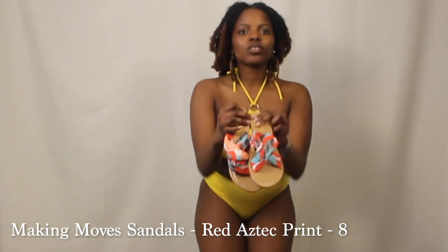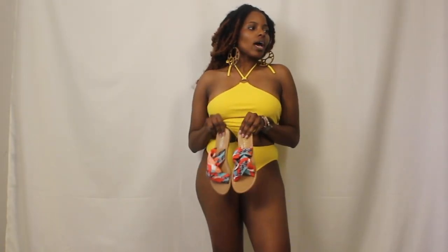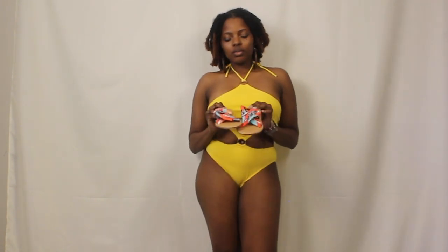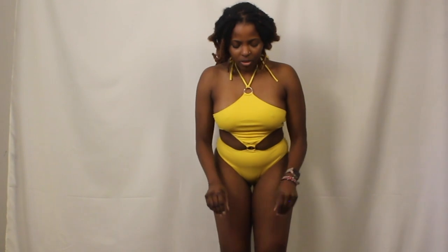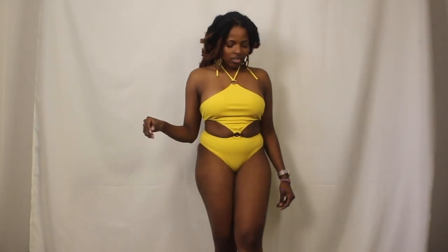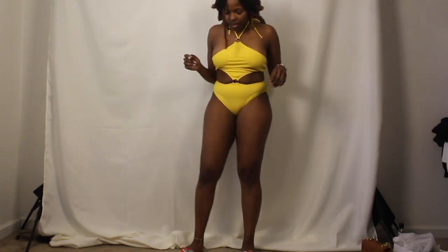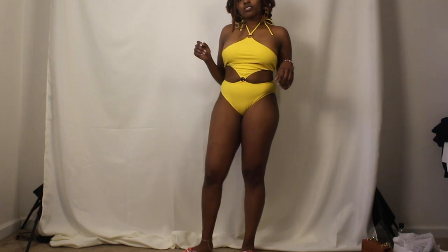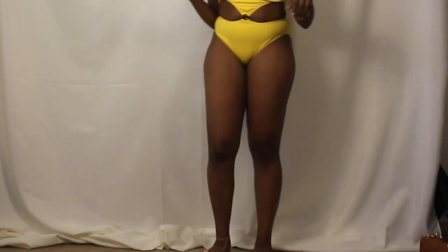I also got these sandals, which I really like. This is the Making Moves sandals, red Aztec print. Guys, what size are these? These are all size 8. So the last pair was a size 8 and it fit me well. Okay, so they're both a size 8, but these fit a little snugger, like it was a little harder for me to get her on.